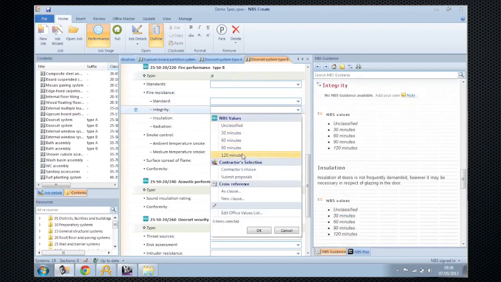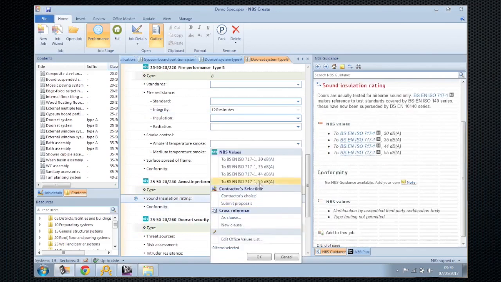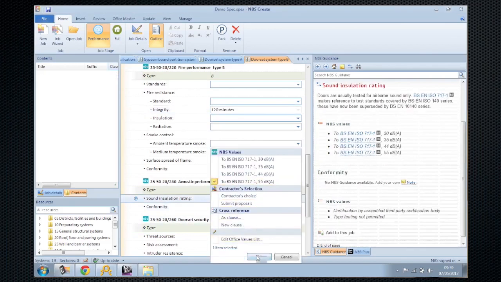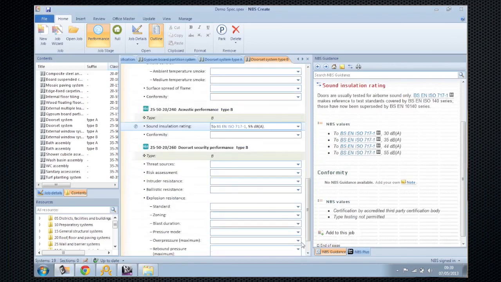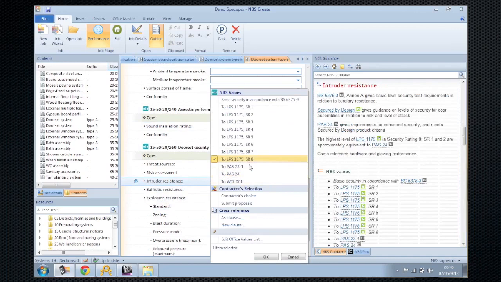For this external door, I'm going to add really high fire performance, high acoustic performance, and security rating 8.